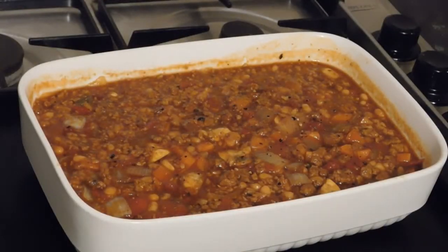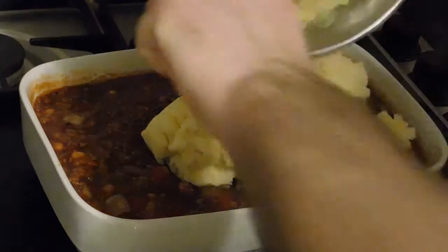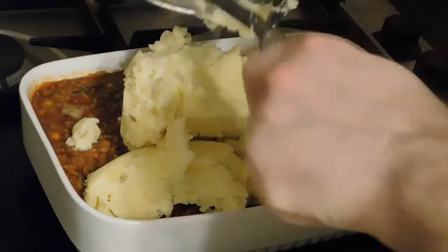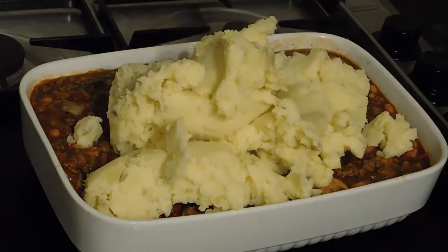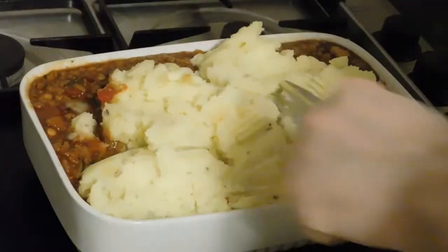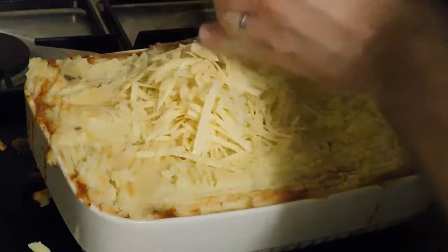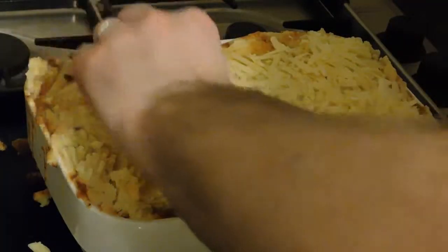Okay, so now we've mashed our potato, we're going to put the mashed potato on top of the mince. Just like that. And we're going to use a fork just to spread that mash around. Give it a good covering. Once we've evenly coated it with mashed potato, then we're going to pop the grated cheese on top and just spread that nice and evenly across.